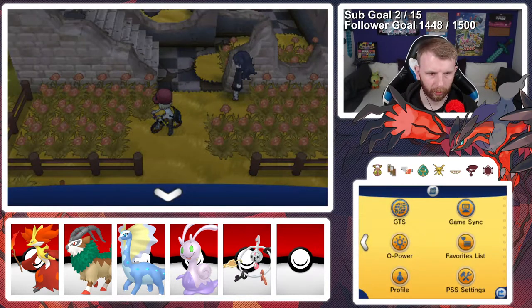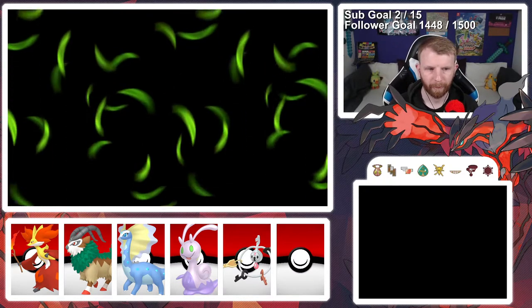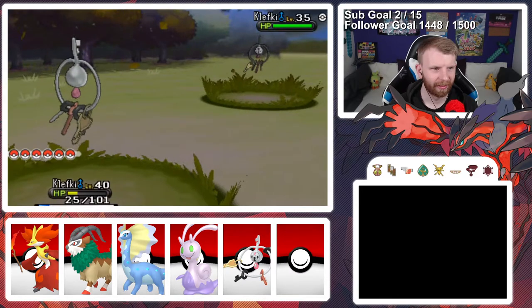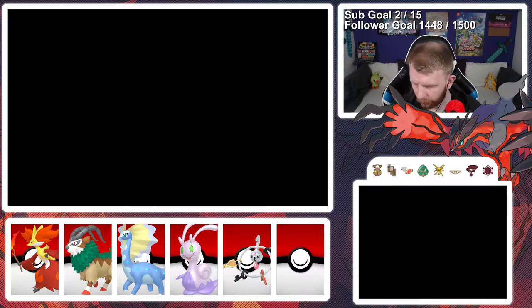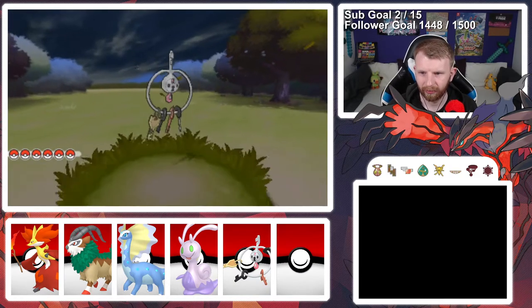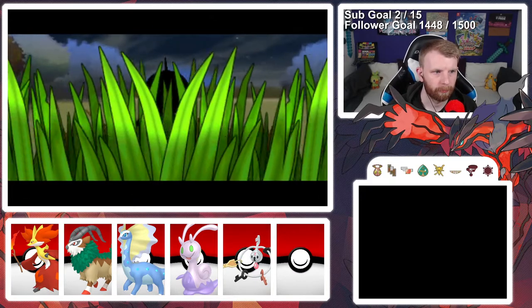I'm actually going to put the Capture Power on myself to try and boost it as well. It'll be good. Another 10% Klefki find. Skorupi. Why am I getting all the 10%s? Pawniard is 20%. Come on, let me find that. There it is.